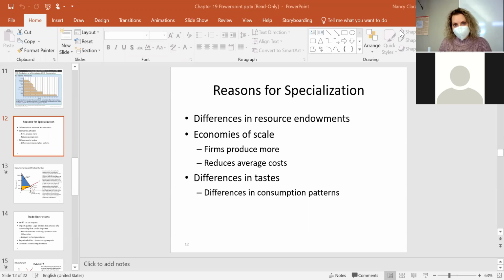Another reason for specialization in trade is that given the resources that you have, and the goods and services in which you have comparative advantage, it's possible that the people of your country or the people of your region simply don't have the taste for the good in which you have comparative advantage. Well, that's fine. The people in your region don't need to consume the goods that you have comparative advantage in if you participate in trade. It's still effective. It's still efficient. You can still have comparative advantage even if the people in your region don't demand the goods and services that you're producing. So the differences in the tastes of people in different communities is another reason why we should specialize and then trade with one another.